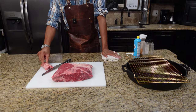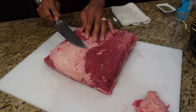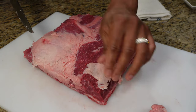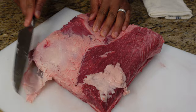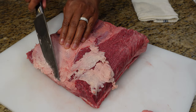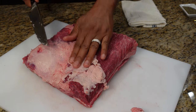Alright, so we got this fat off of here. Now let me show you what to do from here. Now that we cleaned this up, there's some fat over here but this spot is bald right here. So what we're going to do is take our knife and get some good fat from this side and put that good fat over here to keep that meat nice and moist. Because why not use this nice pocket of fat that you have right here and just transplant it? Most people would trim this off and throw it away — don't do that.